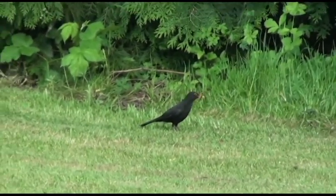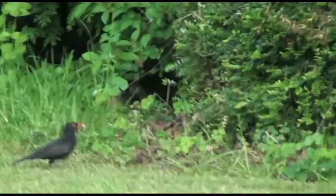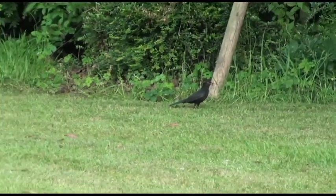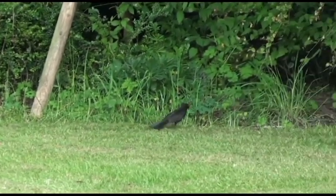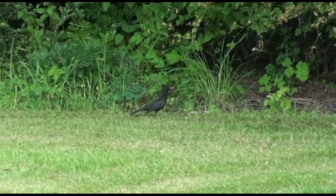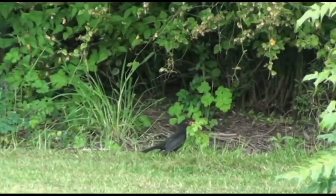And this is another good reason, Beavers, why we bury the worms back in the soil. Because as you can see, we've seen a little blackbird looking about for the worms, and really you just want to give it a challenge, because if it's not got a challenge to pick the worms out of the ground, then the bird will get bored and fly away. So again, attract birds to your garden if you've got loads of worms.